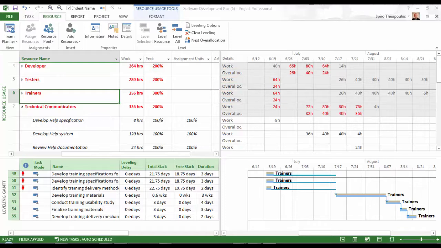The leveling Gantt below is a task-related view, and as such will display the task with overallocated resources in the indicators column with a red body. The table associated to the leveling Gantt is called Delay, and as such has the field titled Leveling Delay. This is the field that Microsoft Project uses to delay tasks, and we could use it if we choose to manually level tasks to manage our overallocations.